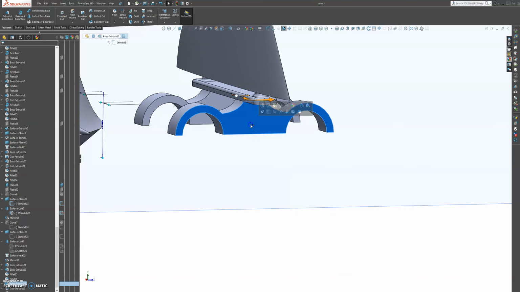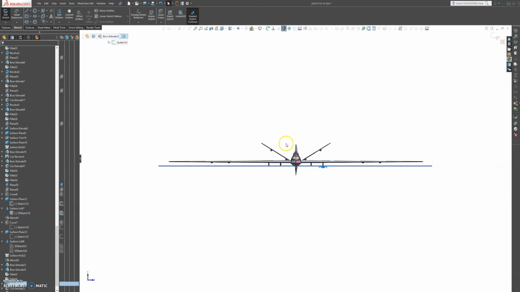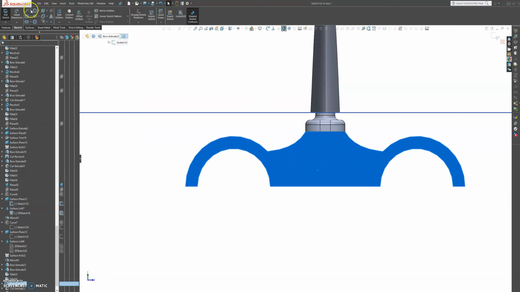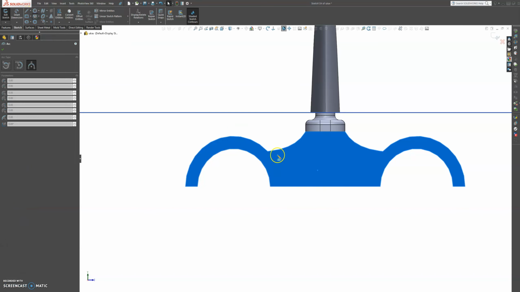And let's further add it to this. Let's sketch on this face. Okay, and let's add a 3-point arc from this point to about this point.